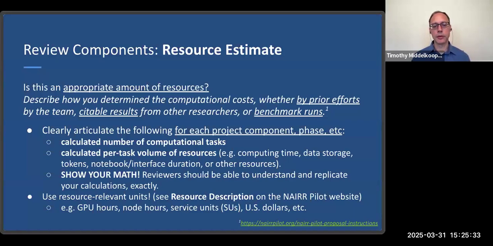For clarity purposes, proposers may demonstrate scaled calculations via tables that capture benchmark values and relevant scaled-up calculations, totaled across project tasks and phases. Be sure to use resource-relevant units, for example, GPU hours, and if a resource is allocated in some other unit, be sure to also include a conversion to those units, for example, service units or dollars. For some resources, mainly public commercial cloud, you are also required to include a link to a resource pricing calculator with the results. Be sure that this link works.